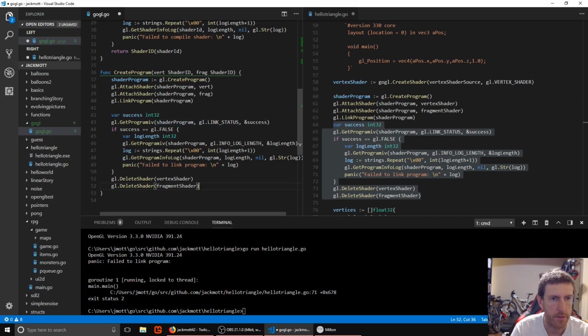Link status, success, log length. Get program. Okay, and then this, remember, deletes our shaders, because once it's compiled, we don't need those resources being taken up anymore. So here we'll cast these back to uint32s.